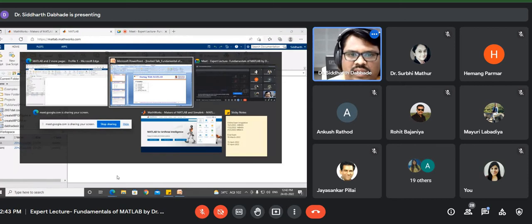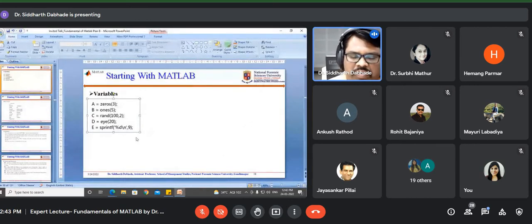Sometimes you want to print contents on your screen. For that, there are many different functions available in MATLAB, like sprintf, which prints a string with numbers. You can use fprintf, which is used to write content into a file.